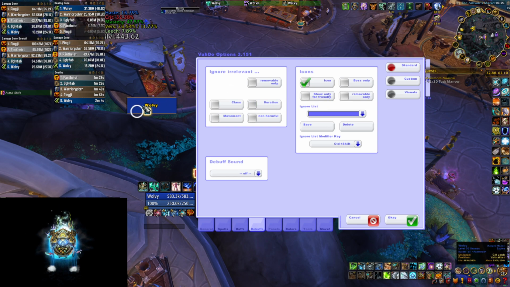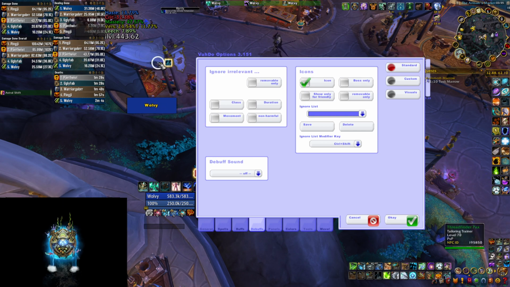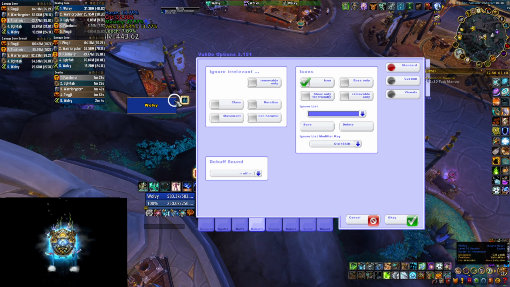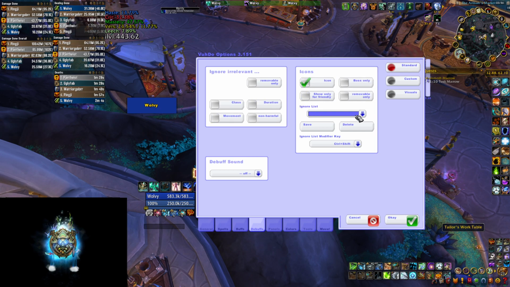And let's say then there's a very unfriendly debuff that you don't want to see. The Argent tournament buffs for whatever, or debuffs I should say, or let's say something that the warlocks pop, or the debuff that evokers get when they cheat that, etc. Right? If you don't want to see those, once they pop up, you can set up an ignore list modifier. So mine is Control Shift and right click. So if I, or I think it's left click, but if I see a debuff here that I don't like, I can just Control Shift and left click on my mouse. This is going to be added to the ignore list and I'm not going to see it anymore, right?